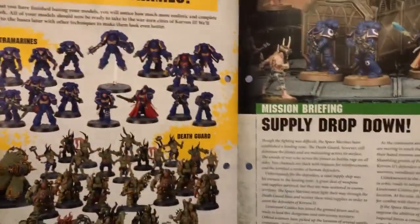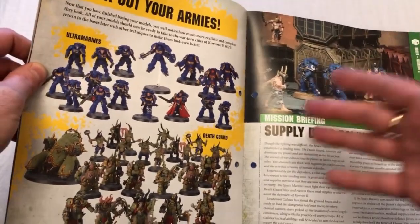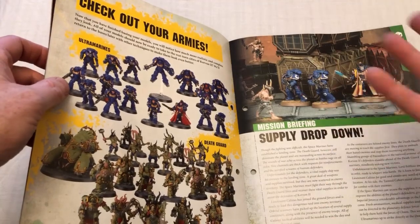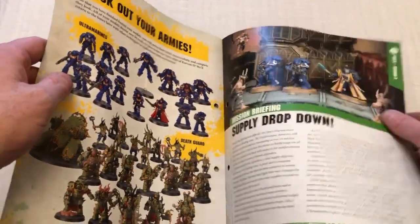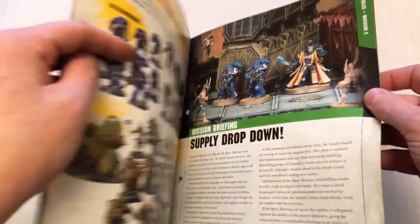And here we are, we're at issue 22. So 22 issues in, by this point in the magazine, you've got quite good skirmish forces, you've got a nice bit of terrain, a nice mixture of paints and brushes. So, yeah, good. Supply drop down.